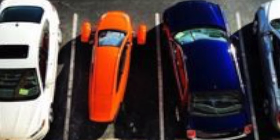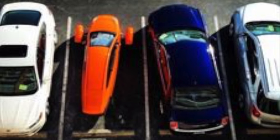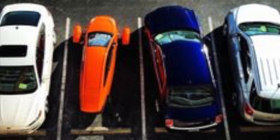I got a question from one of the viewers asking how big is this? How wide is it in a normal parking spot? So I found this picture online, and it gives you an idea how it's going to fit in the parking lot. So it looks like it's a single car compact parking lot will fit.